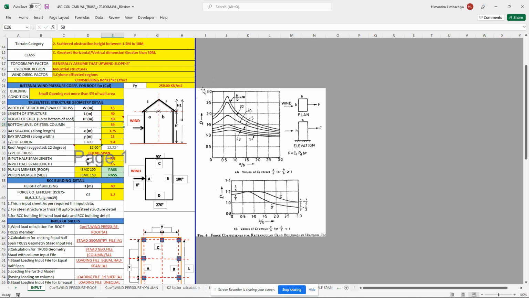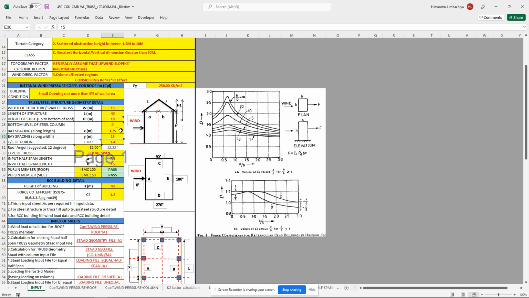Let's go for 10 meter, then bottom level as 0, and then X and Y. So this X and Y creates calculation for this internal frame. So let me select, if this is 15, let's go for 40. Let's say 5 meter, so 8 spans.